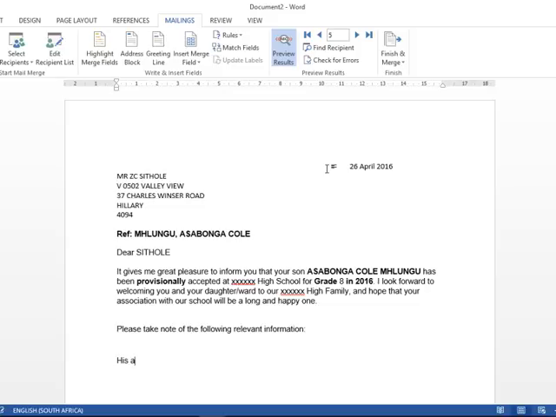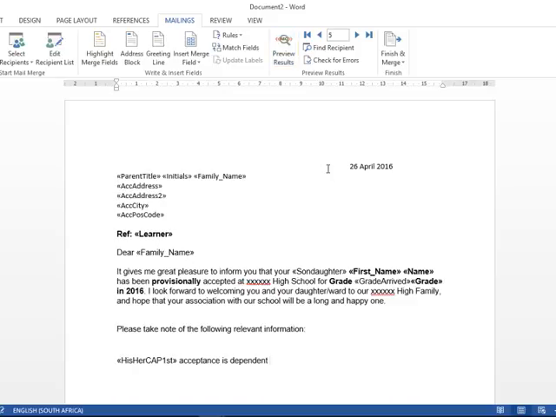his acceptance. You'll notice I didn't go into the design of it there, so it just picked it up in the preview results, but I'll show you. Is dependent. Glad I spelled dependent right. I can never get that one right. Yay, spell check. So you can see it's actually put the his, her, caps first letter in.